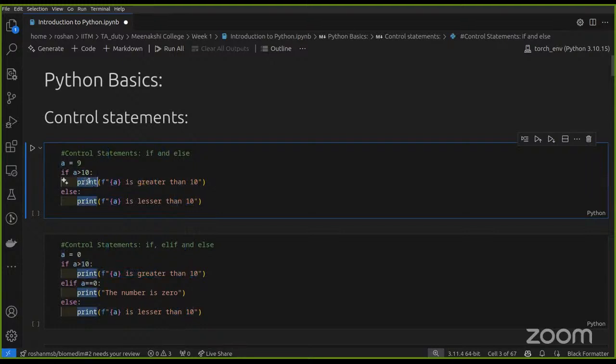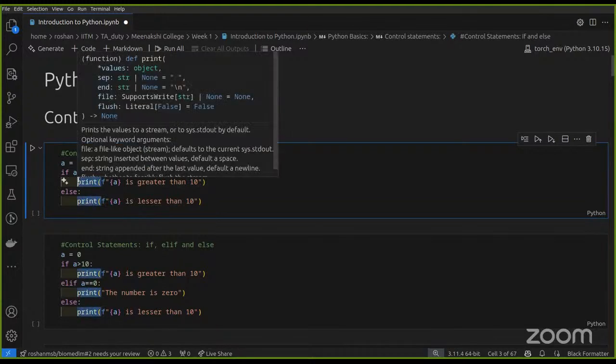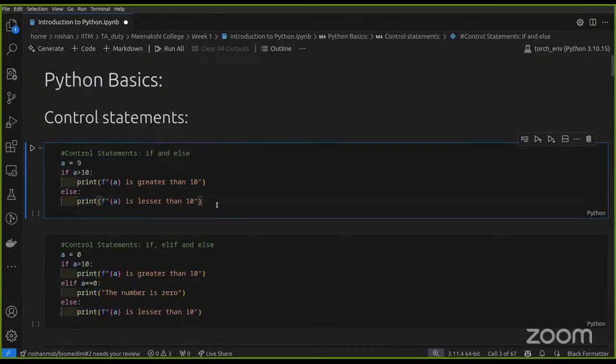and this is called a function. Okay. A function is anything that takes in an input and gives you an output. Here I've defined a print function, which is an inbuilt function in Python. So there are different inbuilt functions and functions that you define by yourself, in two different categories. Okay.